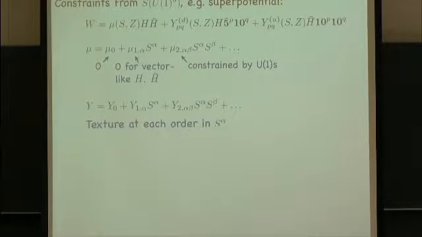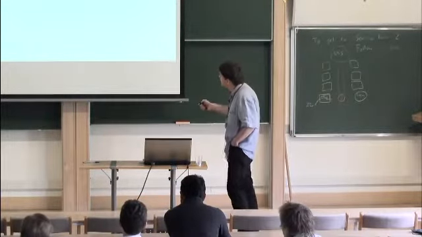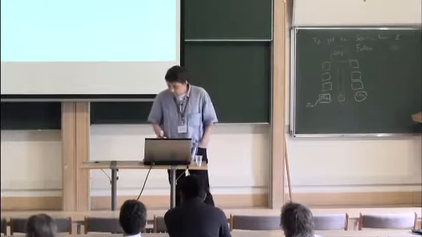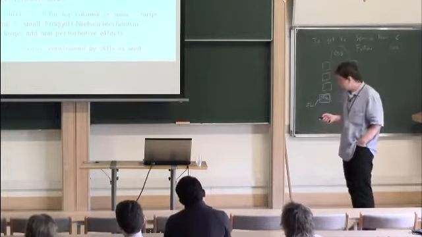So the same goes for the Yukawa coupling. You write down this expansion, and each of these matrices here will have a particular texture, which is enforced by those U1 symmetries. So you have to then look at the particular model. But just based on this general structure, you can envisage basically two ways of generating fermion masses within those models.